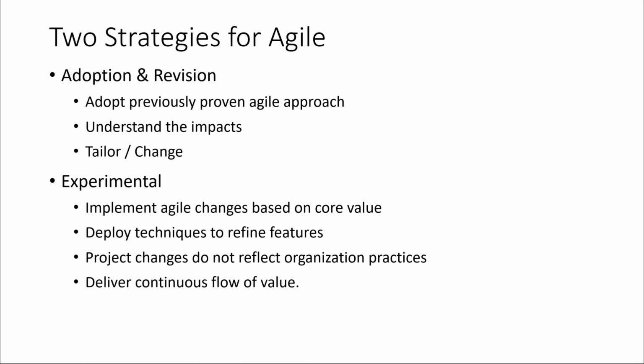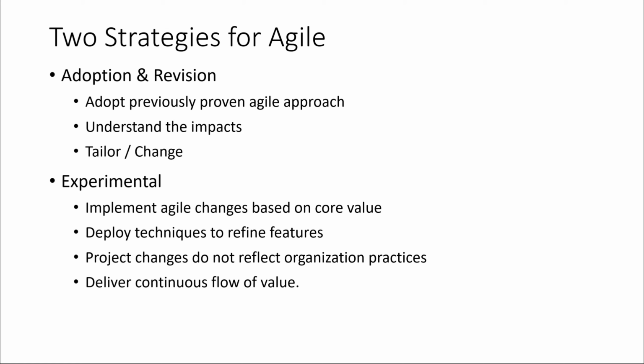In general, there are two strategies to fulfill Agile values and principles. The first is to adopt a formal Agile approach, intentionally designed and proven to achieve desired results. Then take time to learn and understand the Agile approaches before changing or tailoring them. Premature and haphazard tailoring can minimize the effect of the approach and thus limit benefits.